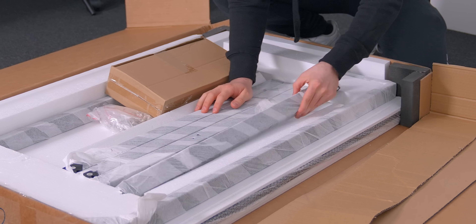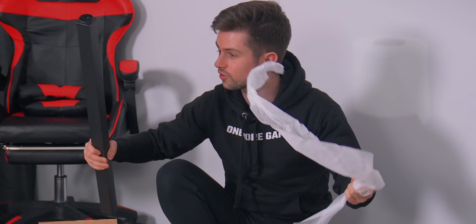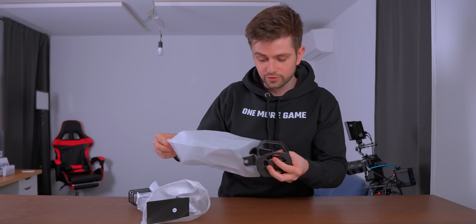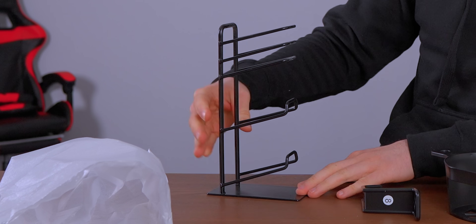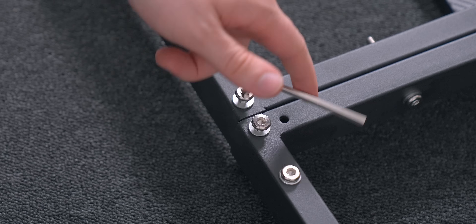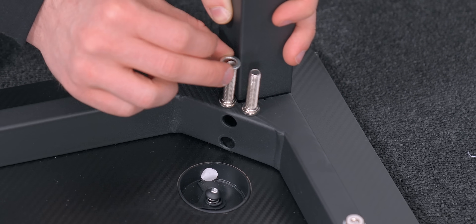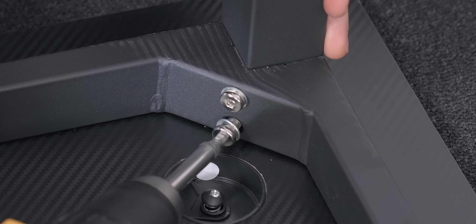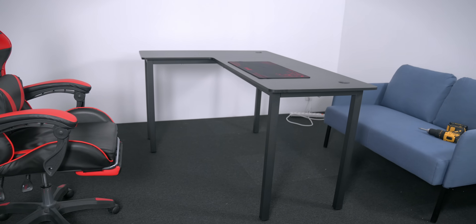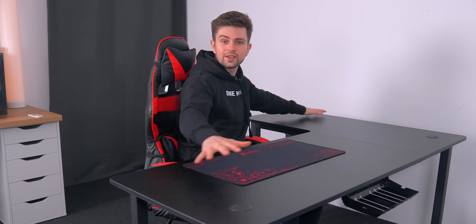Look at how well they wrapped all of this stuff — it feels like my desk was wrapped in toilet paper, but all the parts are perfectly unscratched. Like most desks of this type, you get a stand for your games and a cup holder. It was a lot of work to build with so many screws, but the end result is very solid. I'm pretty happy with the desk; it's a great starting point and there's quite a lot of space.